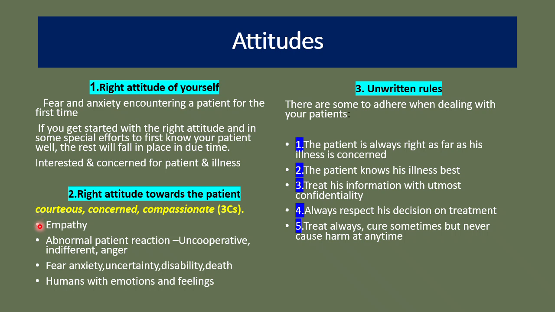At times, abnormal reactions are exhibited by the patient. They become uncooperative, indifferent, and even angry with you. This is due to fear and anxiety, due to the uncertainty of the disease and the possibility of death. The patients are humans with emotions and feelings like every one of us. There are some unwritten rules which you must adhere to when dealing with your patients.